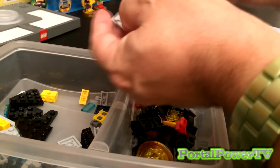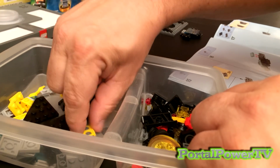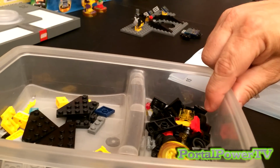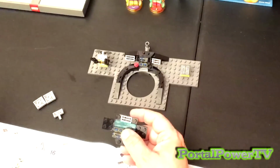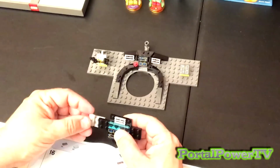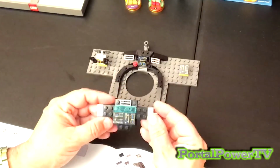And then I need two of these and two of these. Find the other one. There we go. And what do I do with these things? Okay, from the looks of it, I take this back up and I put one underneath. And this goes on top. Same thing to the other side. Like that.